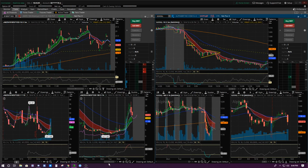And if you keep your profit loss ratio, which is one of the most important things, manageable, then you're going to have a 2-to-1 profit loss ratio. Your profits are going to be twice as large as your losers, and you're going to make money. You can make awesome money if you have a 50% win rate. You can make money if you have a 40% win rate. You're only right 40% of the time, you're wrong 60% of the time, but your average winner is twice as big as your average loser.